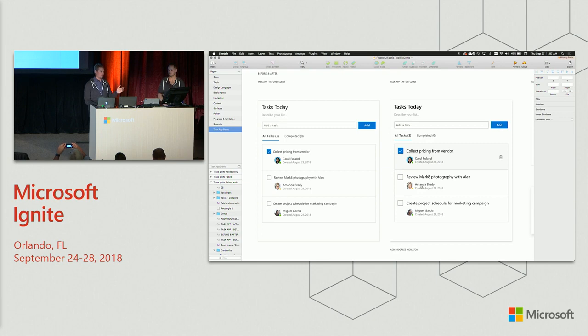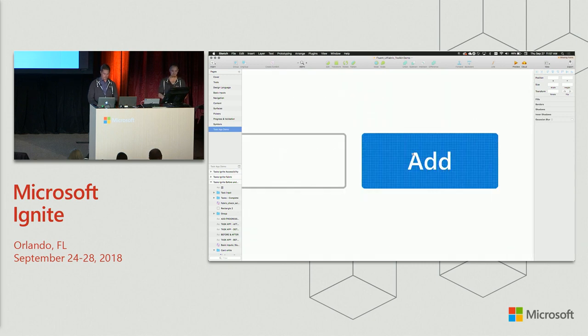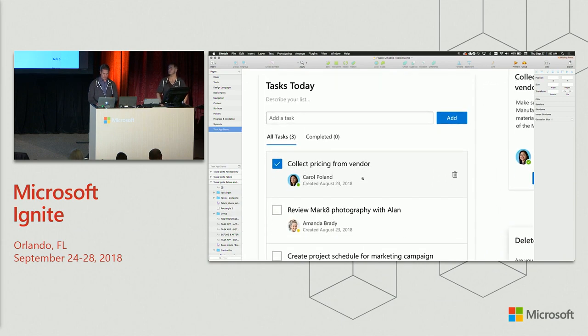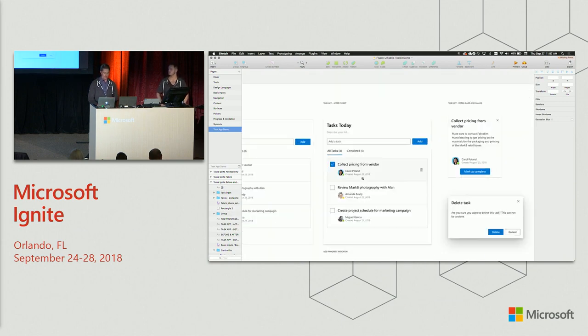So as we jump back over to talk about the Fluent changes, here is a before and after when you're using the toolkits to design, of what it looked like for our previous version and what it looks like after. So you'll notice there's some subtle changes, but the typography has changed. There's more use of depth around the shadows. The corners of these buttons and these drop-downs are rounded. There's a little bit more emphasis and clarity around the hierarchy of the app.